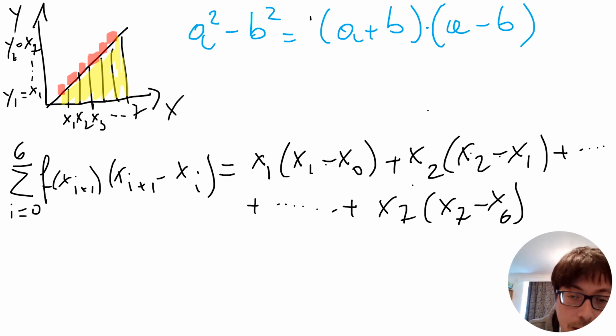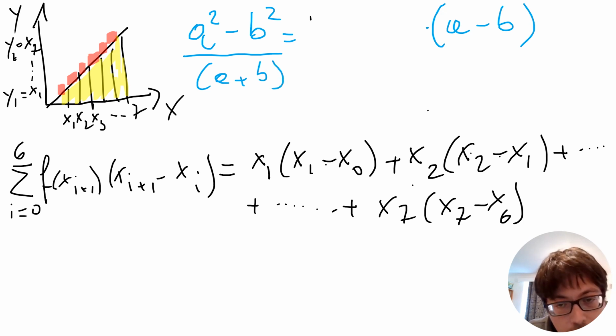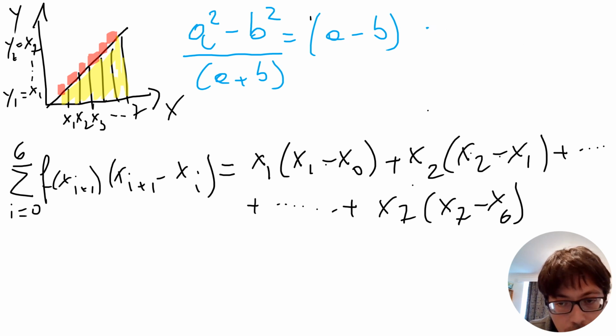If we know this, we also know that since these two numbers are not 0, we can put this below in the fraction here, and nothing changes. That's because we just rearrange the equation over there. So you can see that if you have the difference of two numbers, as long as at least one is different from 0, we can write this expression instead. So let me cancel this one.